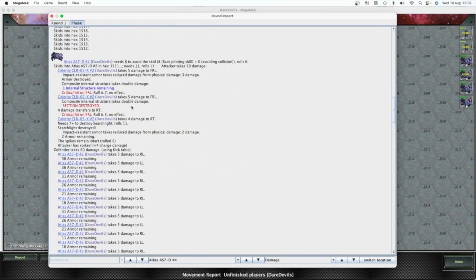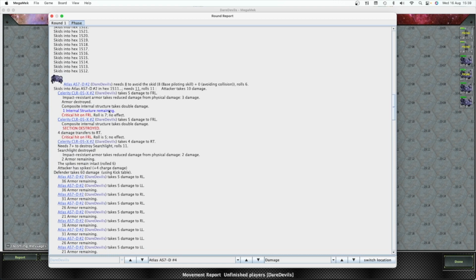Next one. Does it avoid the skid? No, so it basically hits the Atlas, and it does a total of 60 damage because it was a charge of a 15-ton mech. That's 1.5 times the number of hexes it moved, which was 38.